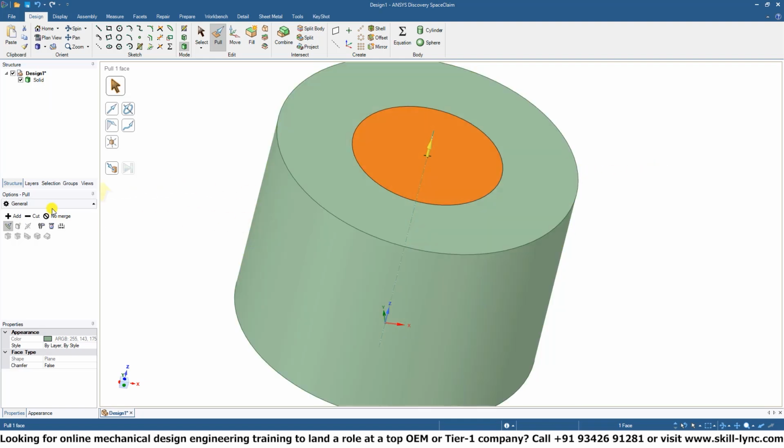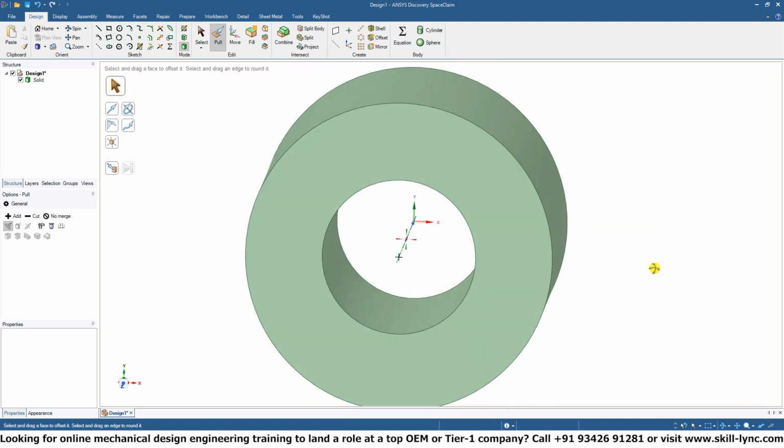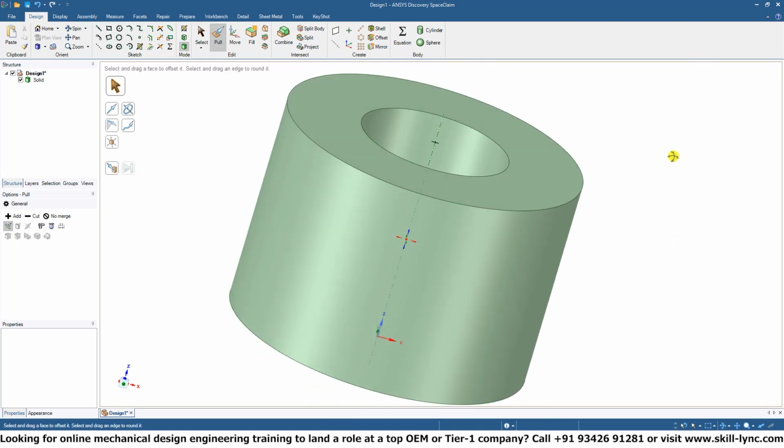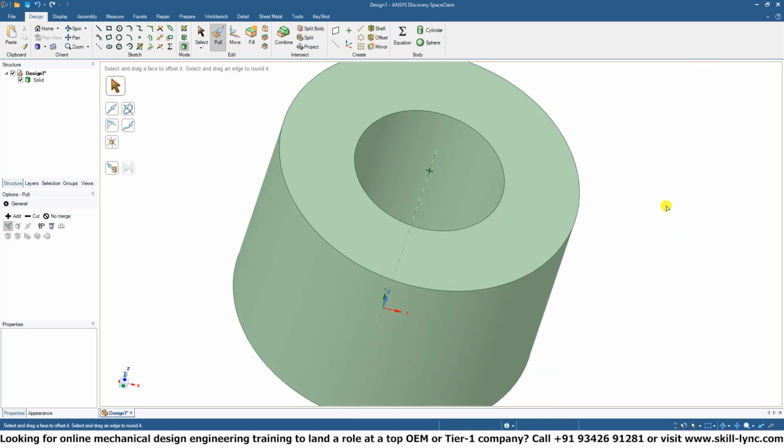Over here on the left hand section of the workspace, you can see our options ribbon. Over here, you can define the pull operation as a cut procedure, where, as the text box shows, this is a process that would remove material when you pull through it. If we click on that and we simply drag it through all the way, this will give us a hole through our geometry.